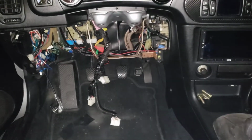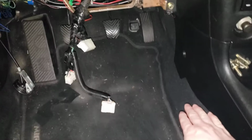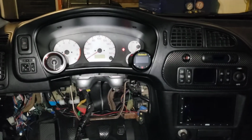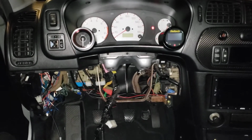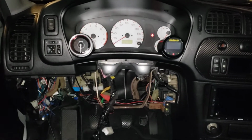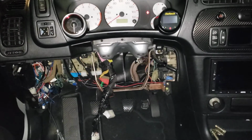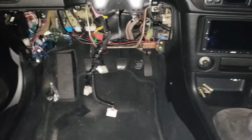Also planning on Dynamatting in here because the heat that comes off this tunnel is just insane. From here to here is like a 20-degree difference in the summer after the car is fully warmed up, and it's bad. So I'm gonna fix that and put some Dynamat down on the floors up around here just to cut down on noise and heat.